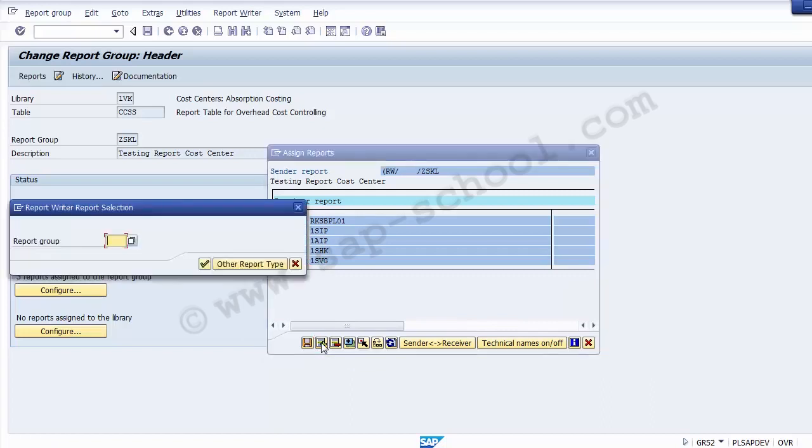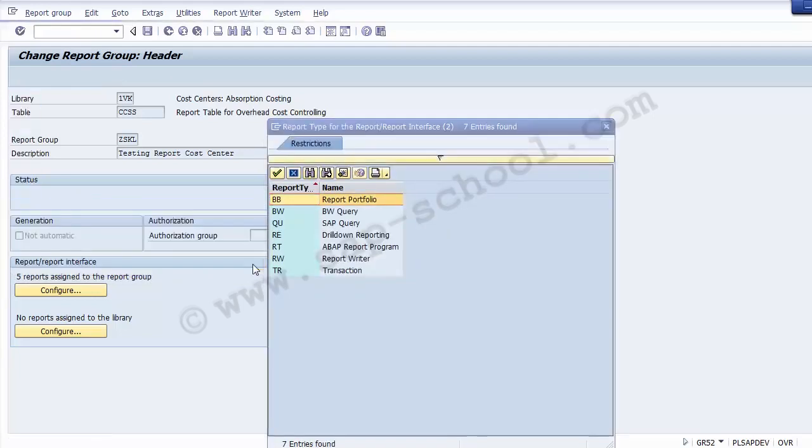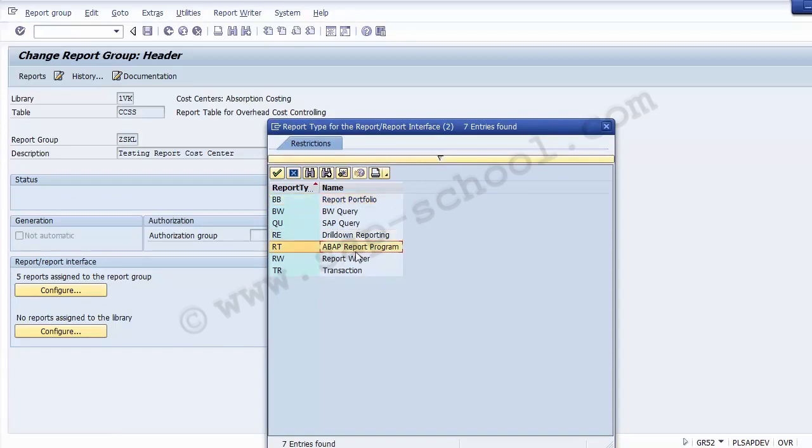Once I click onto the insert row, it shows me report group, but I don't want to assign a report group. I want to assign a transaction. So we can go onto other report type, and you can select the option from over here whether you want to add a drill down report, a map report, a writer, or a transaction.